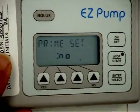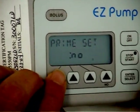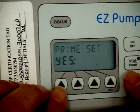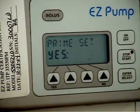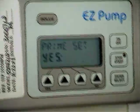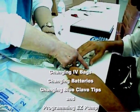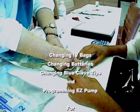Prime set, no, it says. So we're going to prime the set. We want to prime it, so you're going to say yes. We want to open our clamp first, though, because it won't go. Do the hands apart on the pump. Just open it up by lifting and sliding. Is this running now? Yeah.